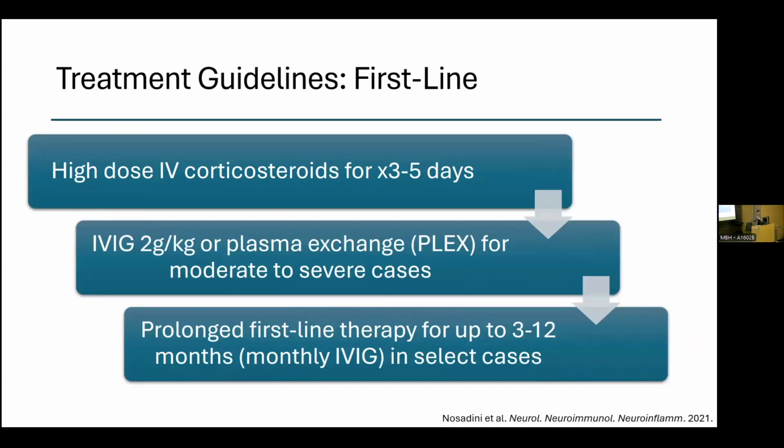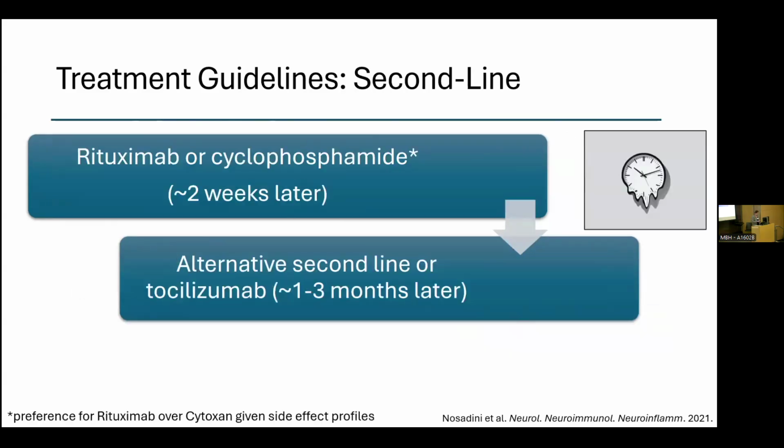First line treatment, like our patient got, IV corticosteroids, IVIG, and sometimes escalation to Plex. In head-to-head IVIG versus Plex, there's not really one that has been shown to be more effective than the other. Typically, we think Plex maybe works a little bit faster, but it comes with the risk of needing to place a line. And so oftentimes we're usually just reaching for steroids and IVIG. And then some patients will need prolonged first-line therapy, usually for about 6 months. Usually we do IVIG, and that's in cases that are more severe.